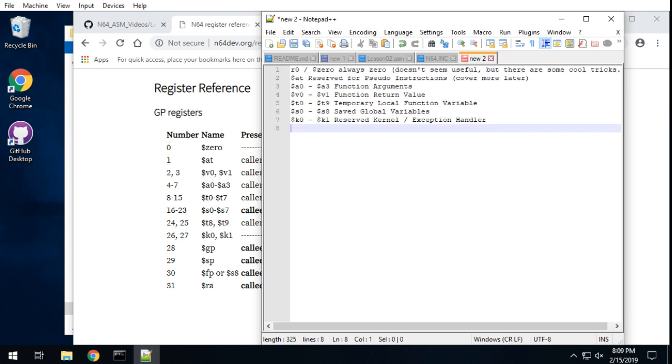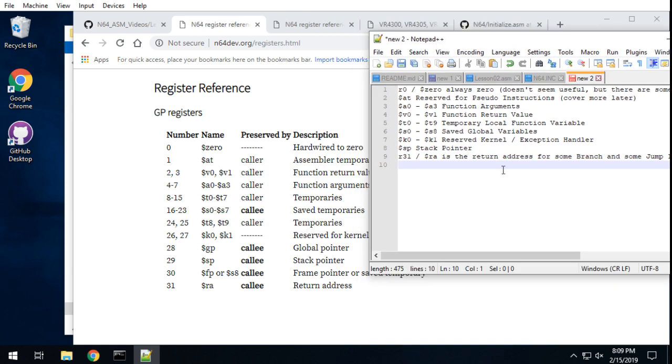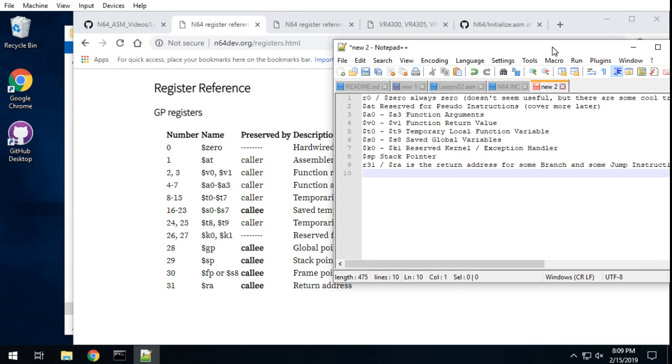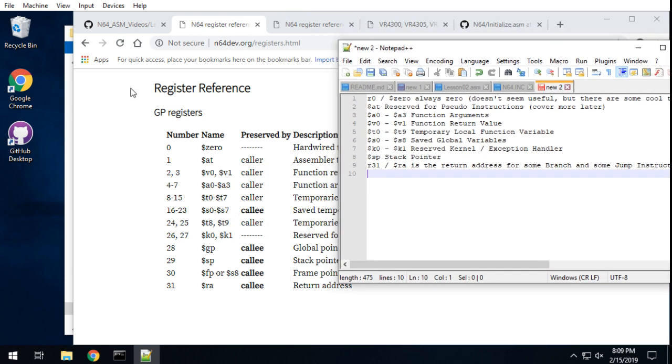The only thing that I really don't care for in the official list, and I'll probably include this listing in the GitHub when I'm done, I'll keep it organized.